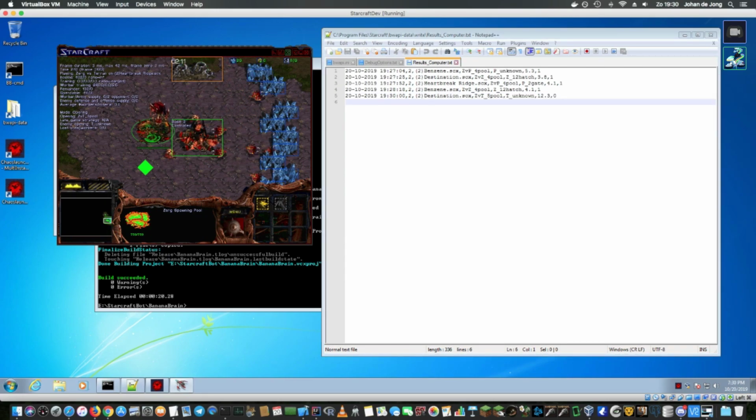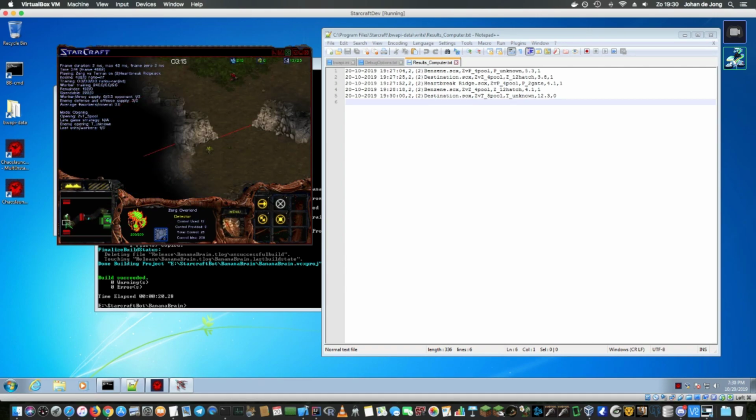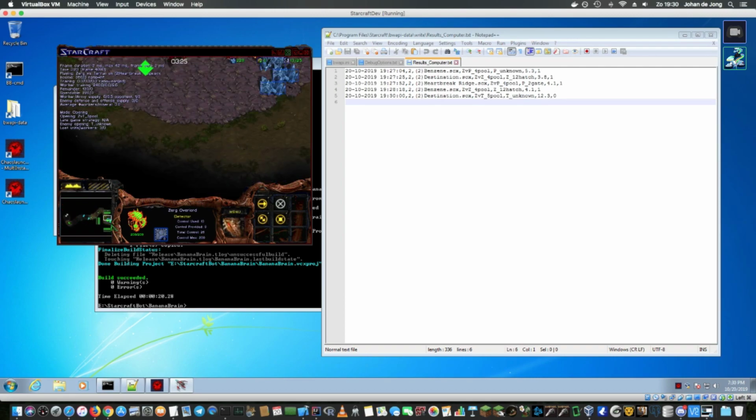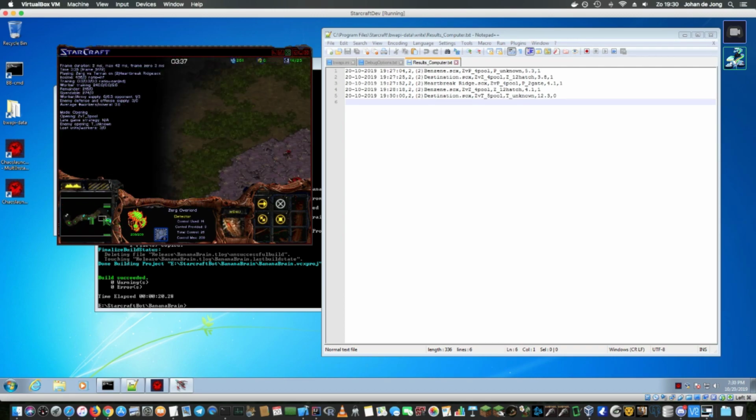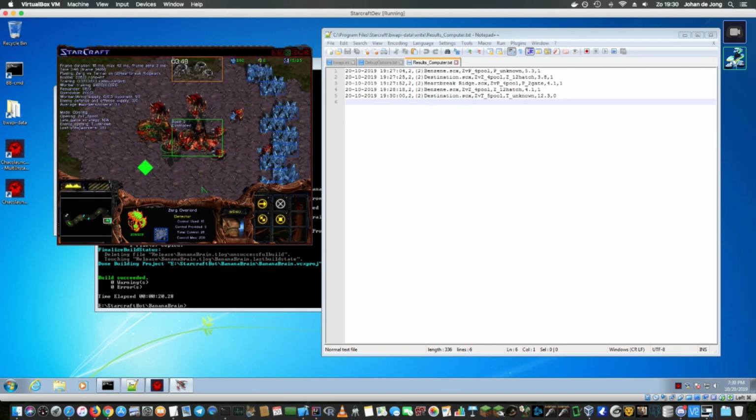So what we can do, first of all, I was thinking maybe, you are making too many overlords, it seems to me. Probably because you only check the supply for the overlord and not if another overlord is already in progress. Yes, but to know if something is in progress, we need to look inside of the eggs, because it doesn't work in the same way for Terran and Protoss, I believe. Do you want to add that code?